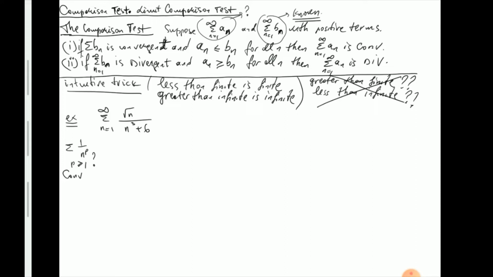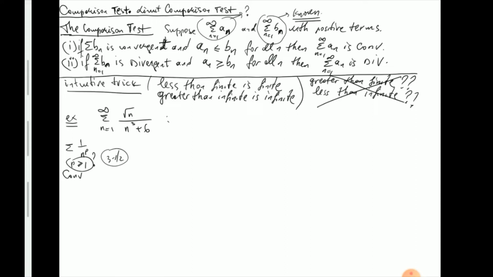In fact, if you compare the exponents of the leading terms, square root of n and n cubed, it'll be like 3 to the minus 1/2, right? If you were to simplify those dominating terms. So it's still something greater than 1, which suggests convergence. So how would you prove convergence with the comparison test?